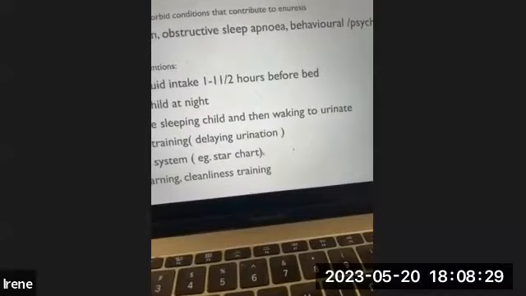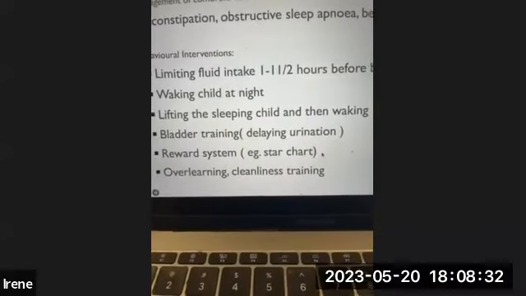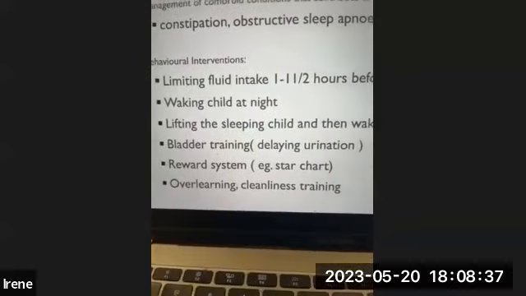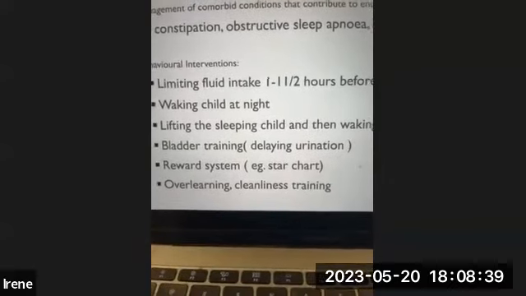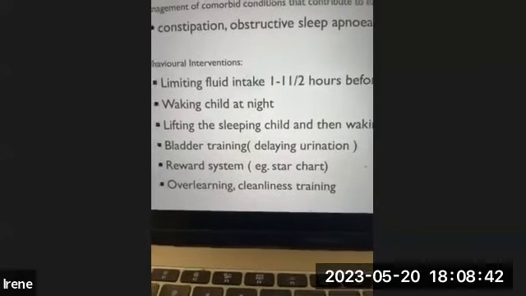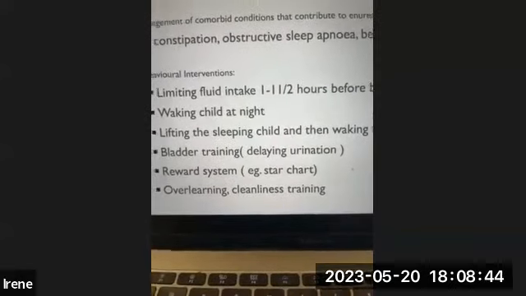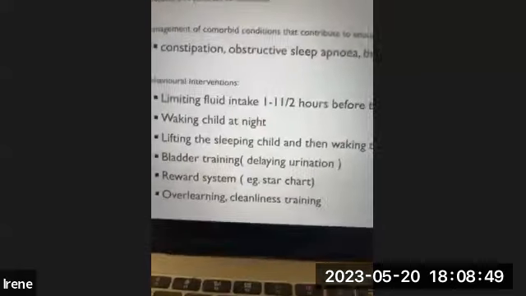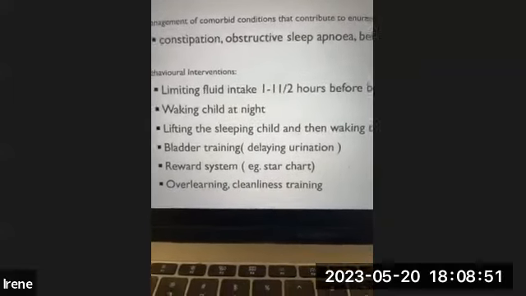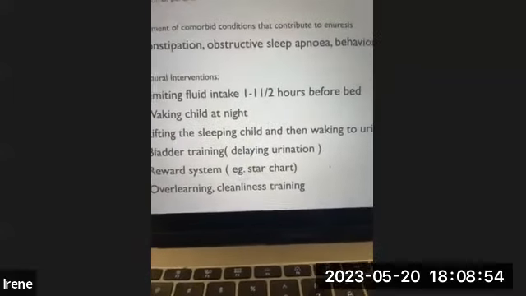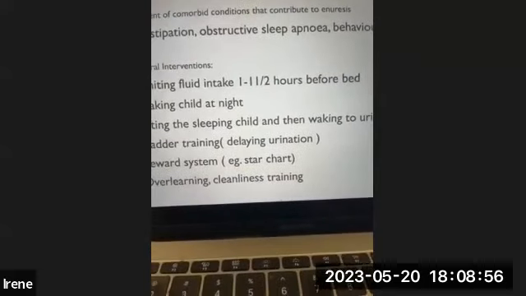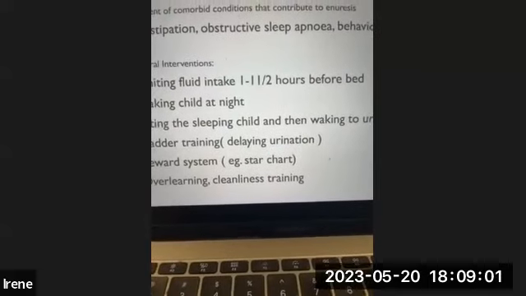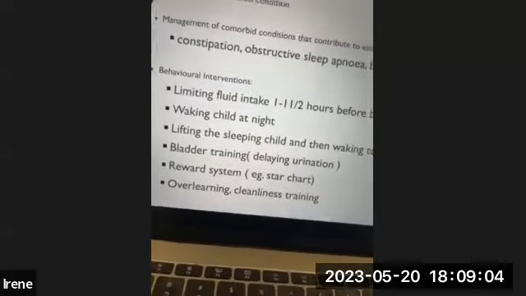Then bladder training. Simply, this means that when you have a child who is wetting and having frequency, especially those who are peeing at short intervals during the daytime, when they want to go to the washroom, you can delay them a bit. But you don't want to delay them unduly, because that is also a risk factor for urinary tract infection. So you just want to train their bladder a little. If you delay them about 5-10 minutes before they go and pass urine, it helps train their bladder so that they're able to keep urine for longer periods without wetting.